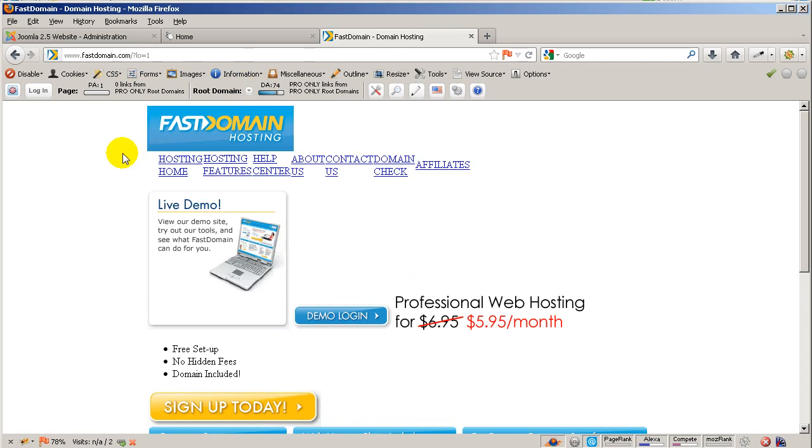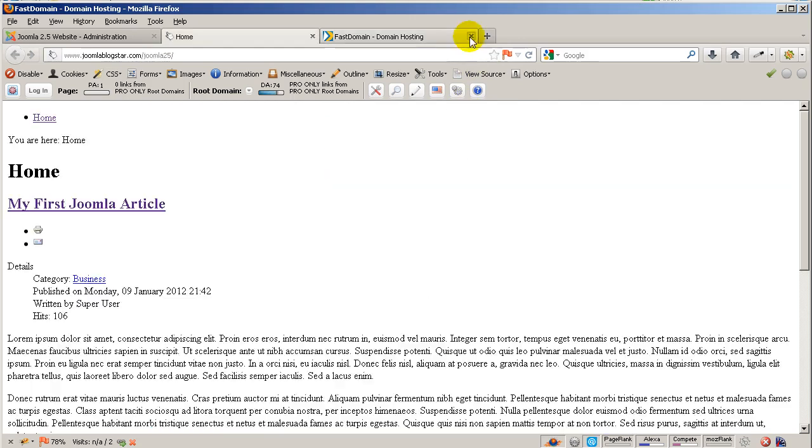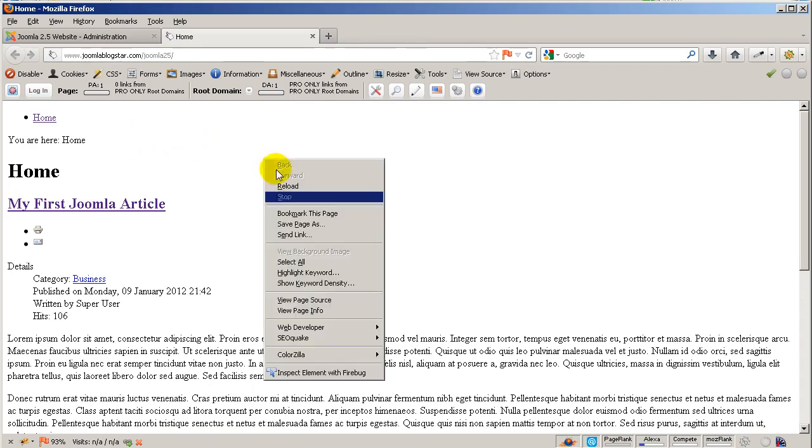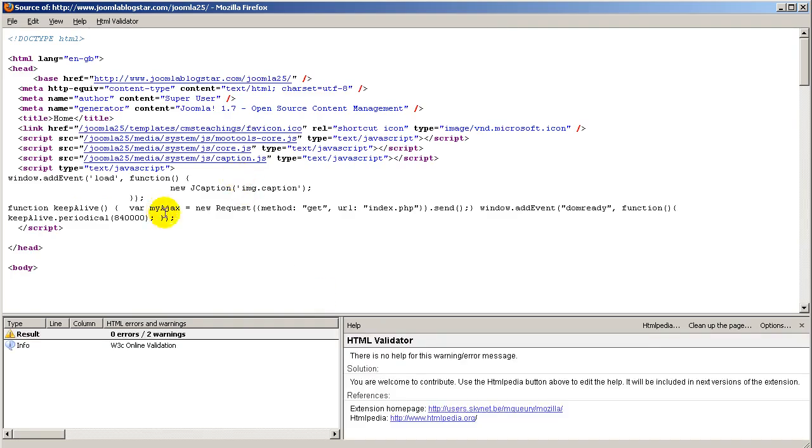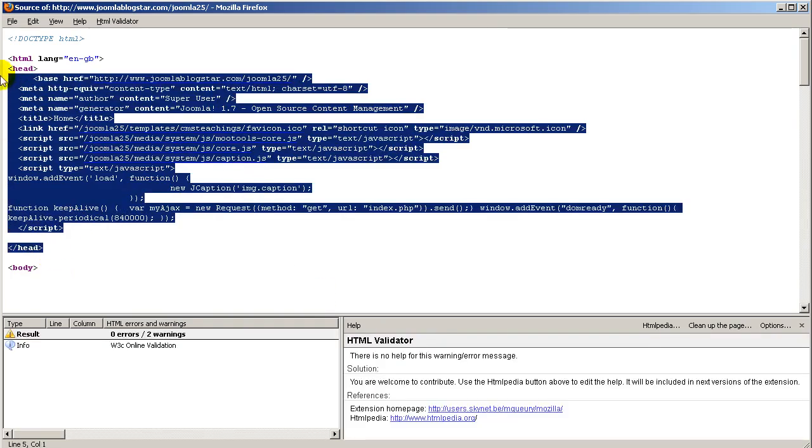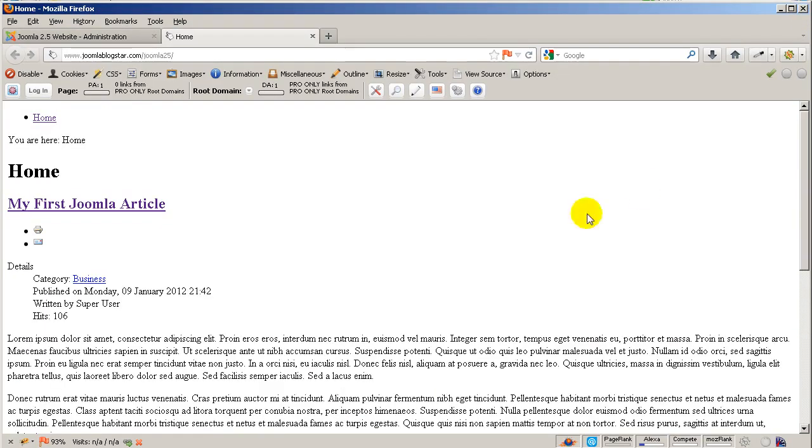Now, right now we are not going to include the CSS rules. We are just going to create the CSS file, which will include all the CSS rules. If you analyze this website, the template that we are using, right click, view page source, this will be the head, and inside here you are not going to be able to find any CSS style. Why? Because we have not included any CSS style inside our index.php.